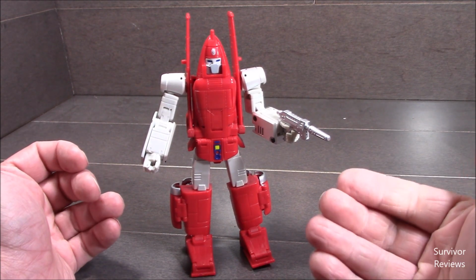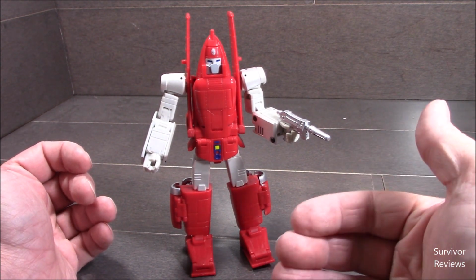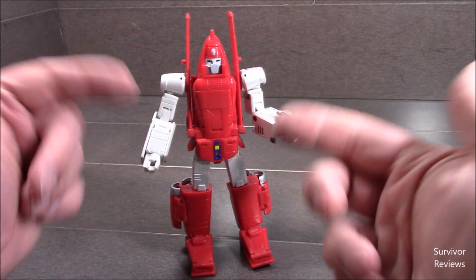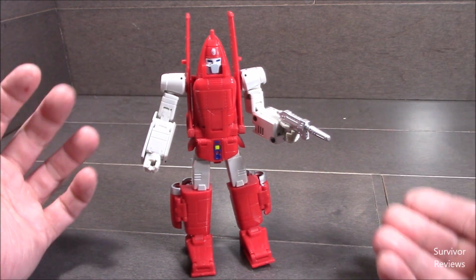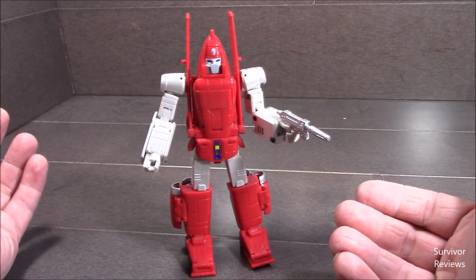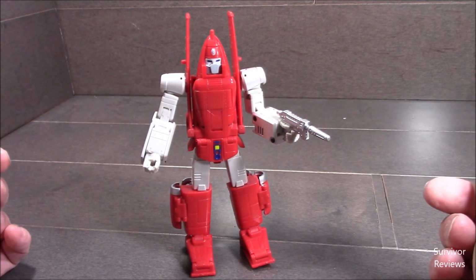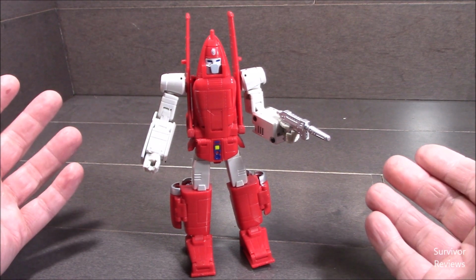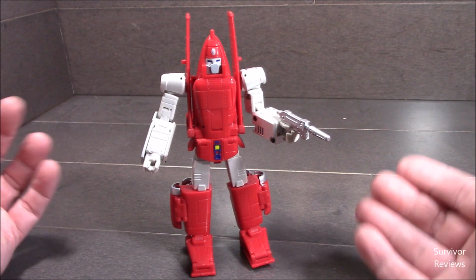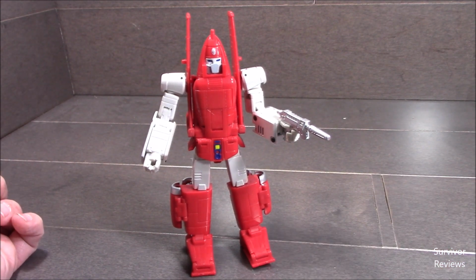If you can't find it, kind of like that new Striker Mantis that they've got coming out, the KO version of that is supposed to be a copy just like this one is. So if you weren't able to get the original Striker, you might be able to get that one. This is kind of the same thing. If you want a copy of the Power Glide that we got, this one seems perfectly acceptable.